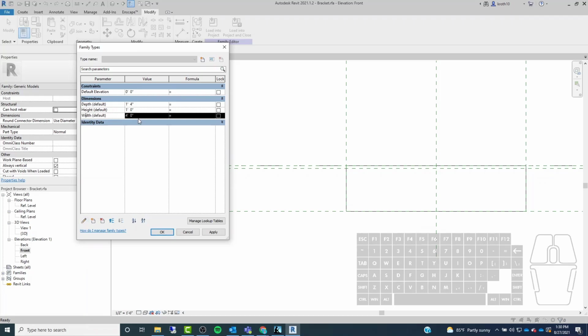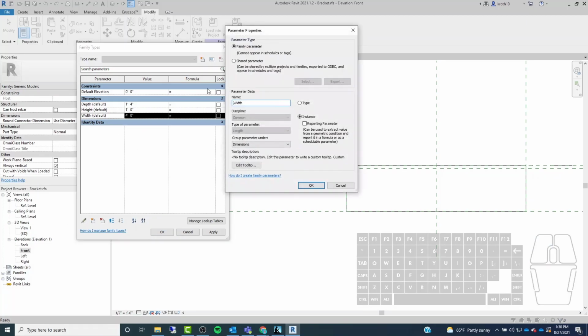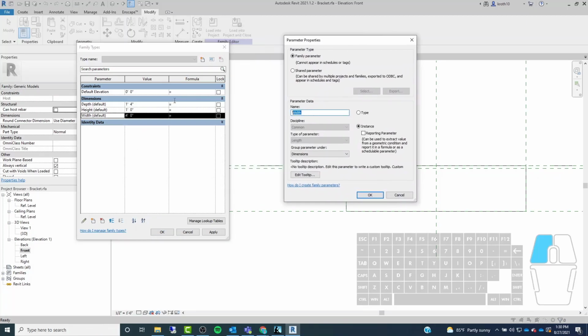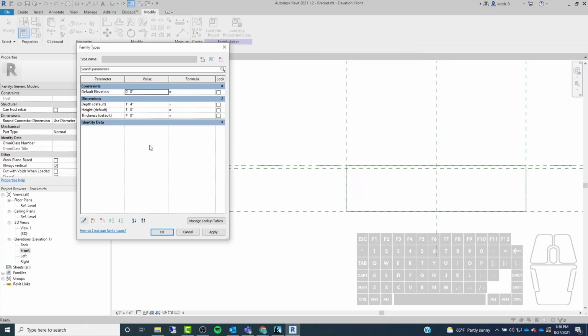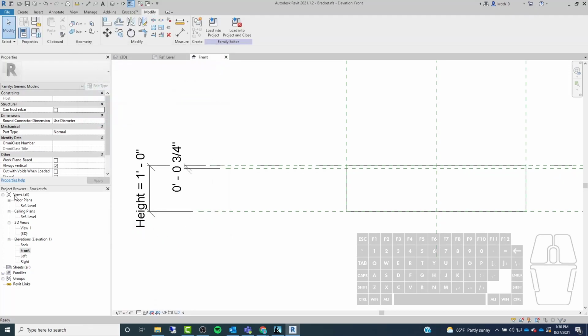So once that is selected, make sure that this is highlighted black like it is on my screen. Going to click on this pencil, and we're going to change the name of this now to thickness. And then we're going to click OK. And then we're going to click Apply, and then OK.